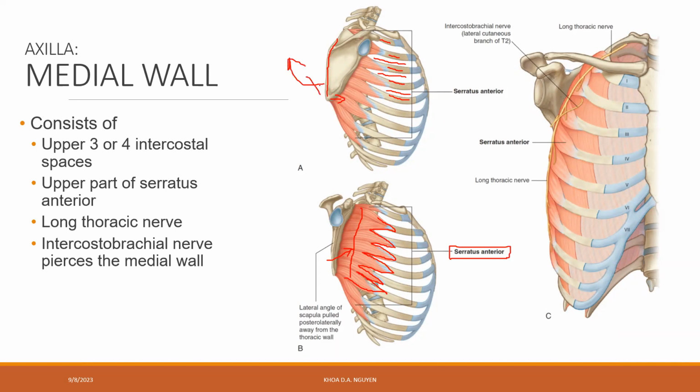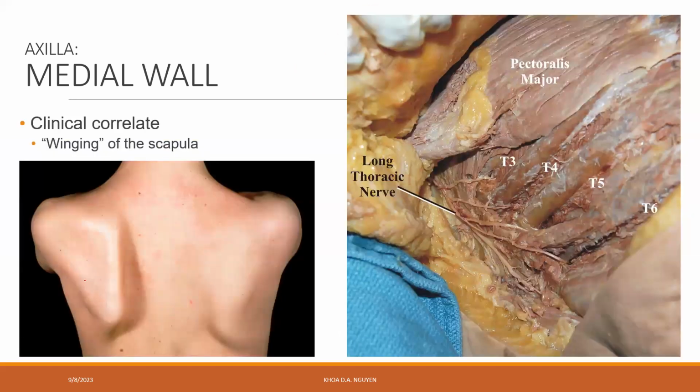This is a very important function of the serratus anterior muscle, and if you have a dysfunction of the serratus anterior, as in the case when you lose the function of this nerve, this will happen. See that? And compare it with this side. On this side, the medial border of the scapula is right here. But can you see it? You can't, right? Because this medial border, through the action of the serratus anterior, is pulled very, very closely into the posterior part of the ribcage.